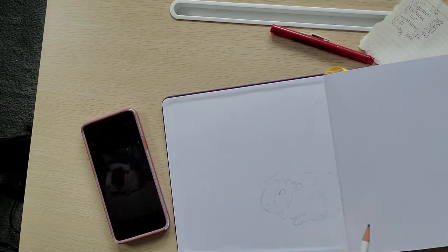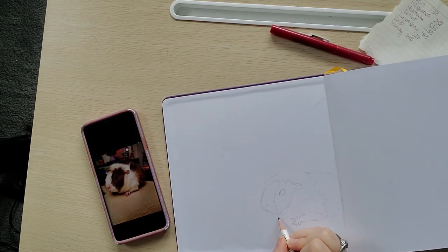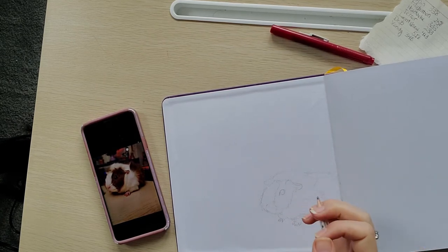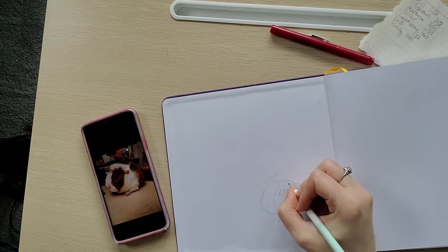My third rat was probably the one that I had the longest and was the closest to me, and her name was Lucy, and she was a little athlete. She used to monkey bar across the bars of her cage, and I did have a rolling ball for her. If I ever had rats again, I probably wouldn't buy another one of those balls because they're such a pain in the butt and they can be kind of dangerous for small animals, but she loved that ball and she would just roll all over my apartment, cause mayhem. And I had her for 2 years and then she passed away.